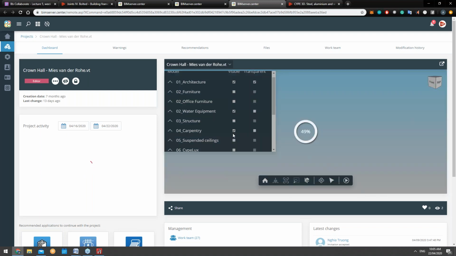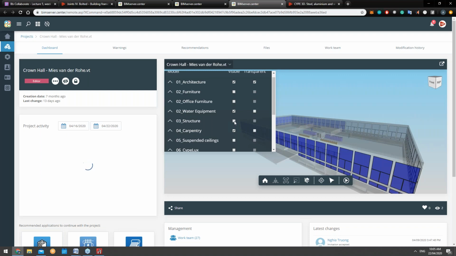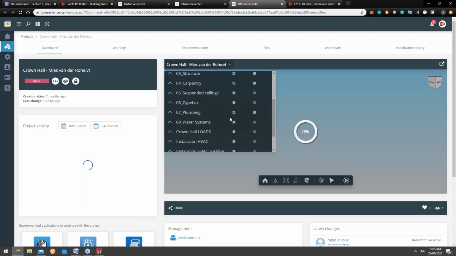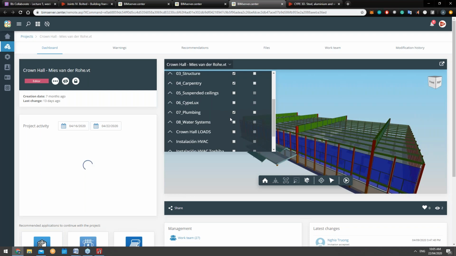But here you can see carpentry, so those are the frame windows, our structural model, plumbing, water systems, etc. At the end of the day, we have a full solution where different models work hand in hand with each other. For instance, when we're dealing with energy, perhaps our energy load calculations, they are all transposed and interoperably connected with different programs. If we're dealing with the energy, we have our lighting as well. We have our different behavioral programs as well, where we can look at the solution as a whole.